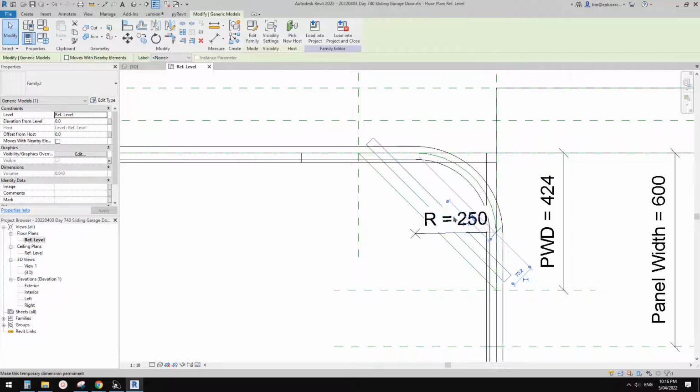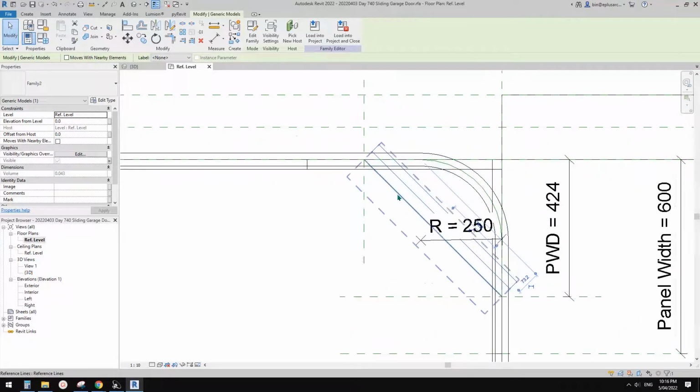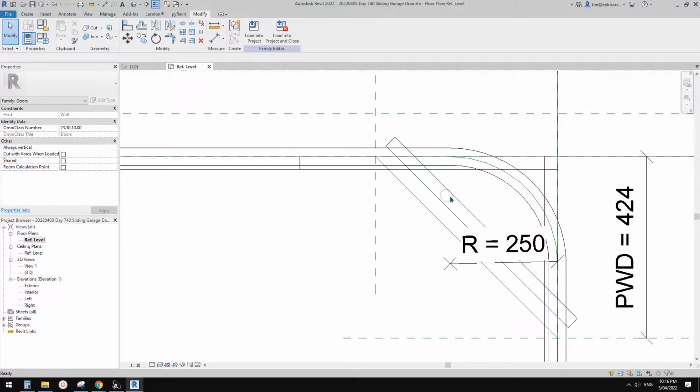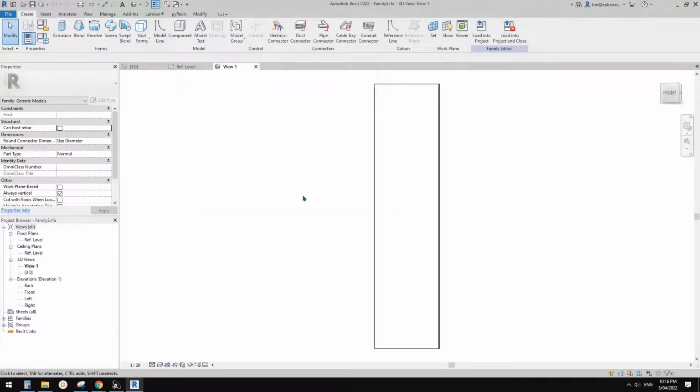Another way is we can align this onto here, and then how can we lock it on this direction? Okay, so let's try the work plane based method. So edit this panel. So here, you will see this is work plane based.